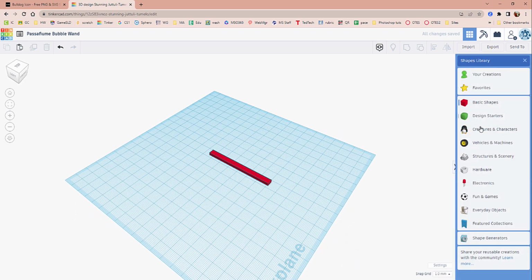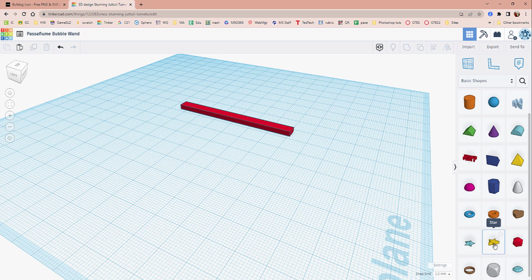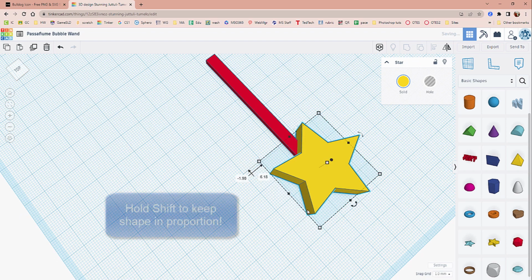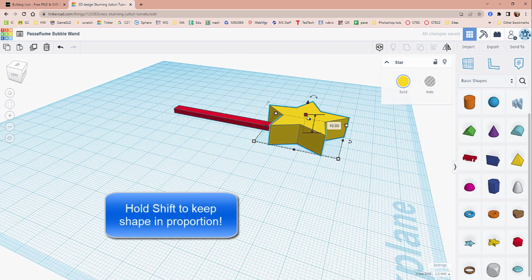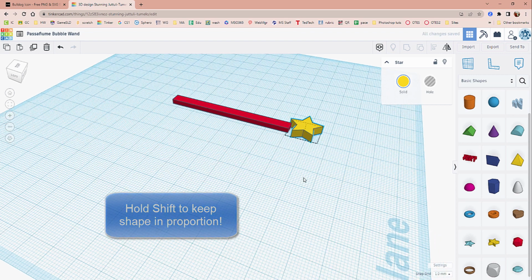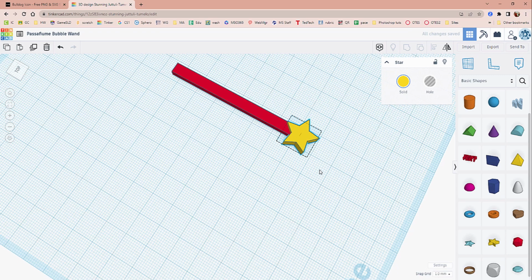So bring out shapes that fit. Feel free to explore, go through all these different categories, make your own shape by combining other shapes, whatever you want to do. Be as creative as you want to be. There's virtually limitless opportunity. All right, so I'm just going to go ahead and use a star for my handle here. And you can see the star is a little too large. So what I'm going to do is hold the shift key down and shrink this so it shrinks in all dimensions at the same time so that it doesn't get out of proportion until I get it to about the right size.